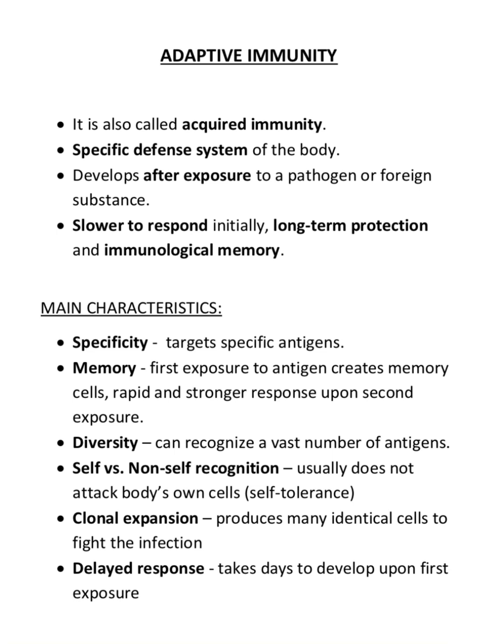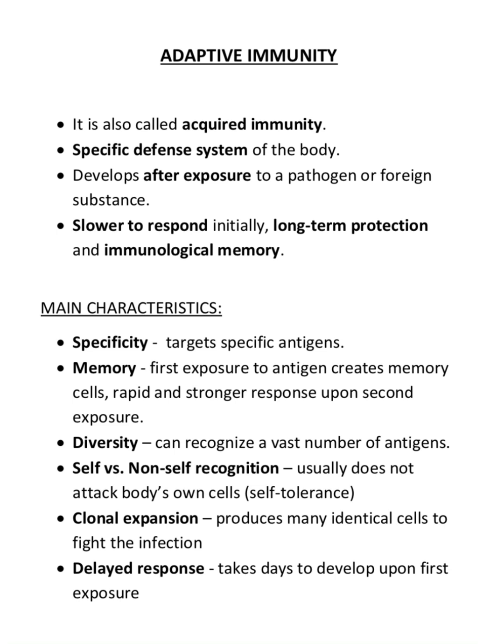Self versus non-self recognition. Adaptive immunity can distinguish between our body's own cells and foreign invaders. So normally they do not attack self tissues because adaptive immunity has self-tolerance. Clonal expansion. When a lymphocyte recognizes its specific antigen, it undergoes proliferation or cloning. This produces many identical cells to fight the infection effectively.